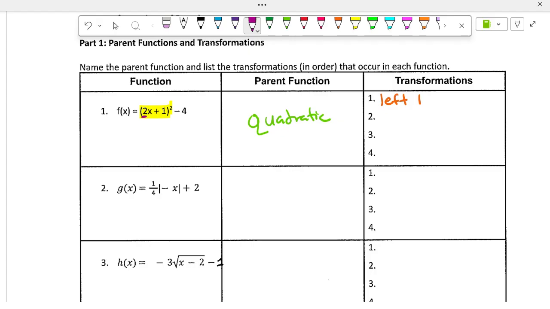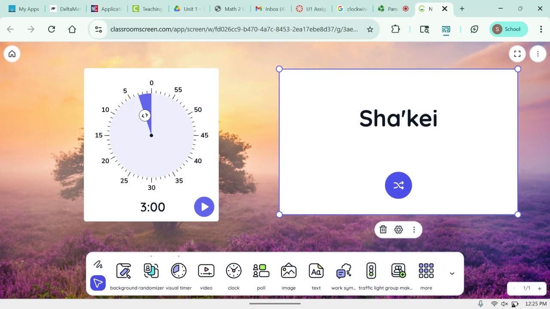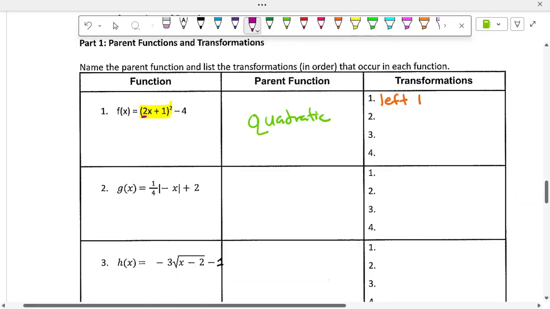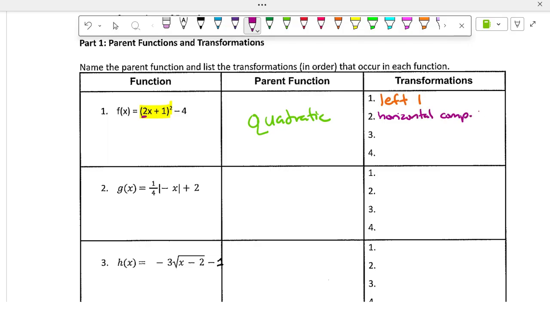So, what type of dilation is it? Let's go with Shakib. Where is the 2 located? It's inside. That means it's a what dilation? Horizontal. What is it specifically? A stretch or compression? It's compression. So it's a horizontal compression by a factor of 2. Because remember the hair tie? Horizontally, if you compress it, it gets thinner, which is what we want for numbers like that. So this is a horizontal compression by 2.